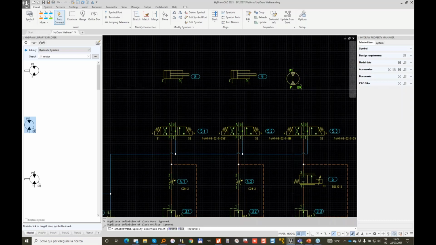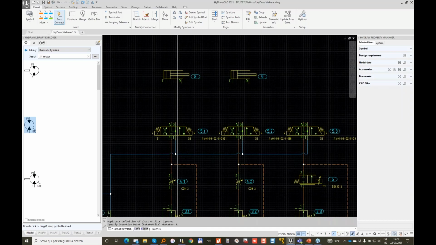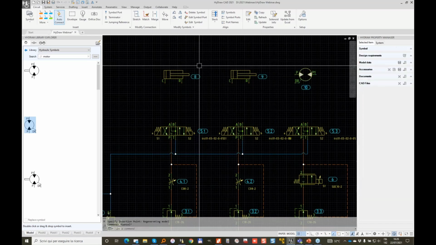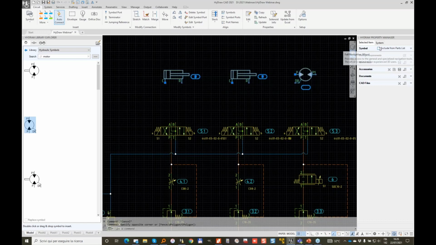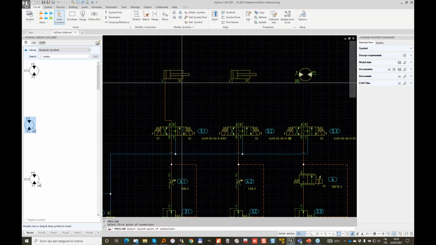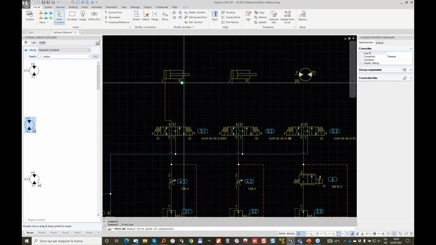During insertion, you can also rotate or flip the symbol. If you see on the command line, you can rotate right and place the symbol pre-rotated. If you don't need some items in the part list, just select all and exclude from part list. Let's make some connection line from C to A. R to B.